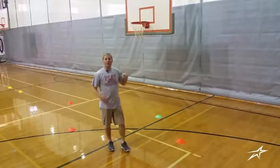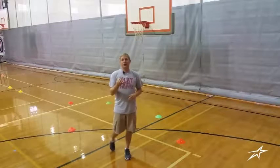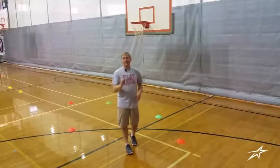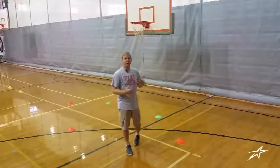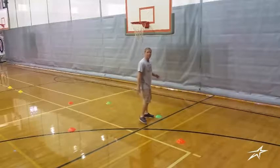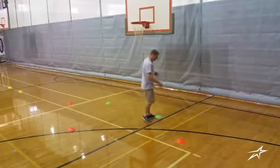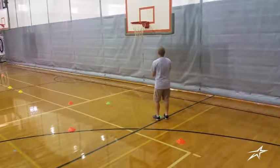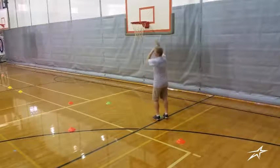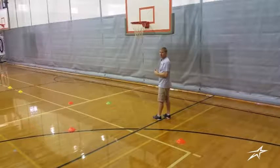We're here at the goal to talk about our shooting drills. There's going to be 3 different drills that each basketball player is going to run here, and they're going to be 30 seconds long. So 3 drills, 30 seconds long, and we're going to start here on the right side. This is called the right side shot, and you're going to set this cone up just to the right of the basket. This is a short shot, but we want to see how many times a player can make the shot from this distance on the right side.